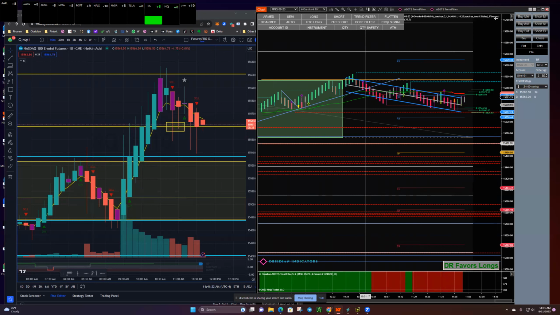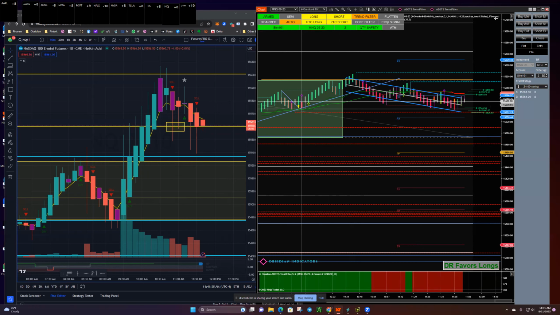NinjaTrader sound, unfortunately. But okay, so let's start with the most basic level, which is the Orenco 16. And this is what you want to be able to have when you are doing Orenco 16. And this is my recommendation to you. Take a screenshot of your computer and use that as your guide for your MNQ 0923.